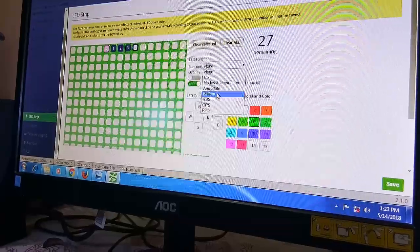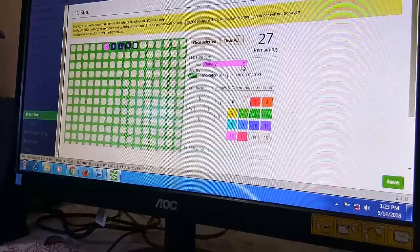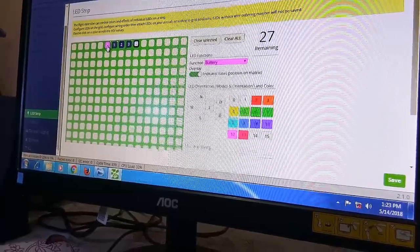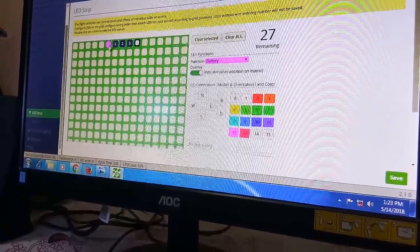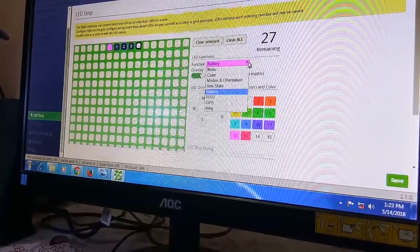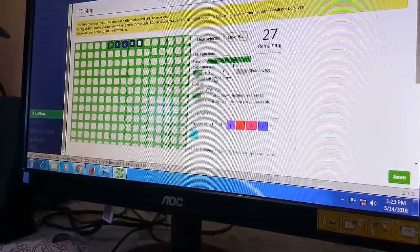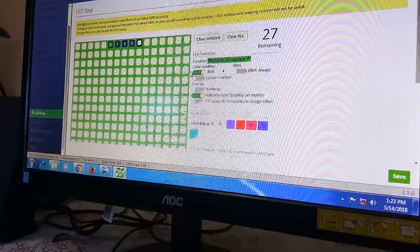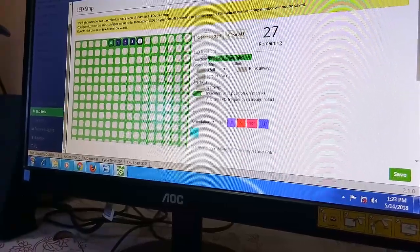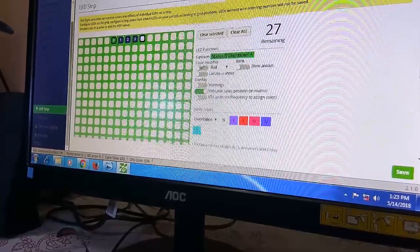If you want to use it as a battery indicator, then hit battery. This is what I told you. If the voltage goes below 3.5, then this will show an alarm. It is an indicator. Then modes and orientation is used for that. If you enable roll, then if you move the roll stick, it will blink. You can use it for pitch, yaw, throttle, auxiliary, everything.